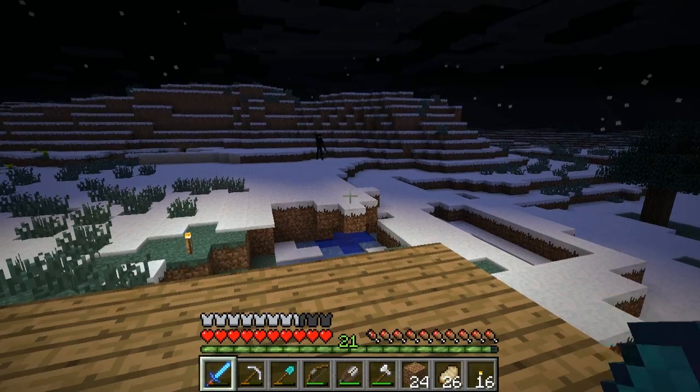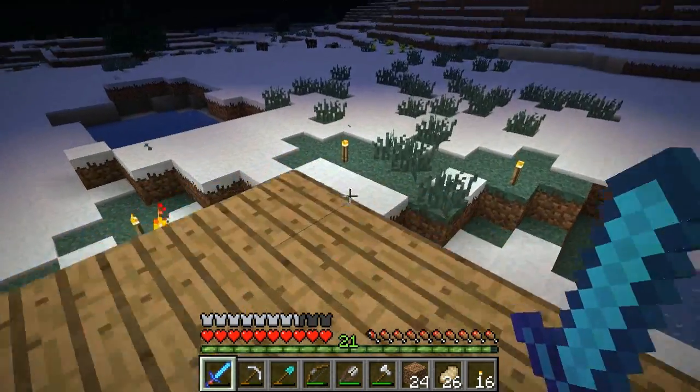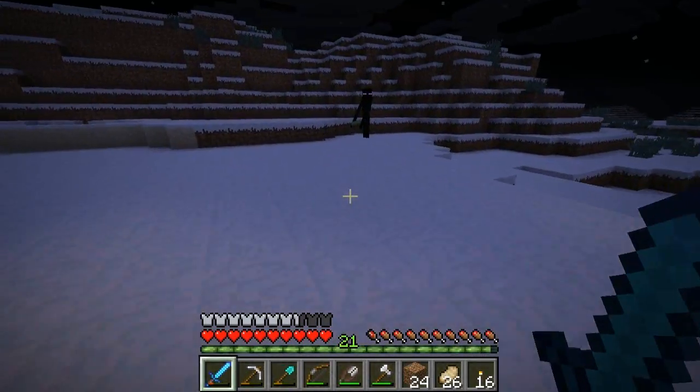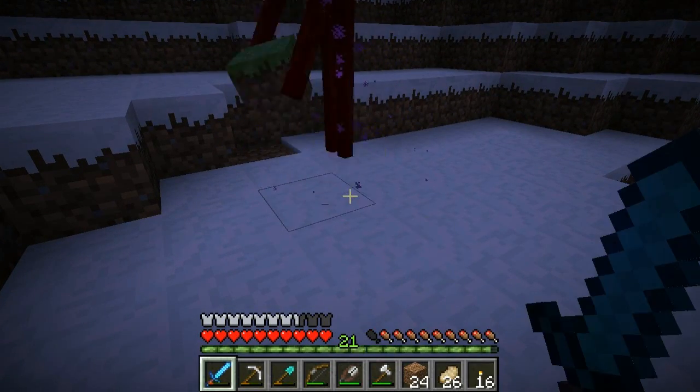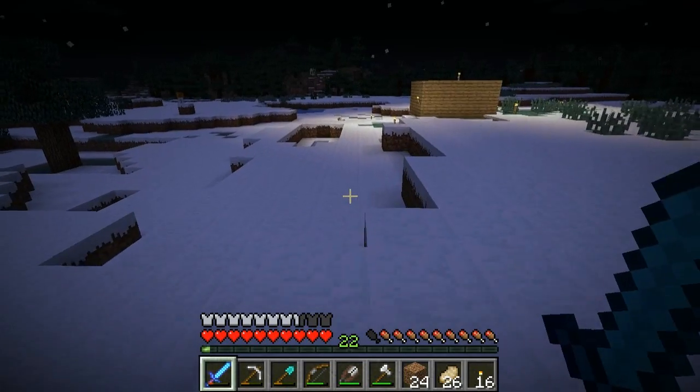Alright, I see an Enderman over here, and despite the fact that I want to keep my eye out on the snow golem, I also really want to get ender pearls. And so I have to go kill the Enderman real quick. Oh, I guess I could have just looked at him and had him come to me. Duh. Hooray, it's an ender pearl.